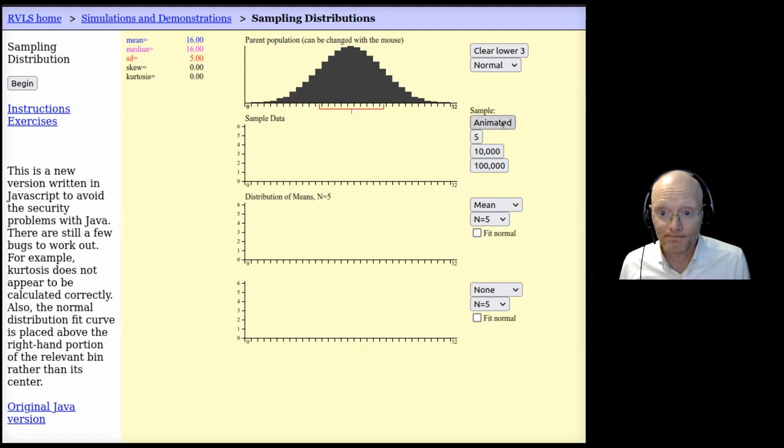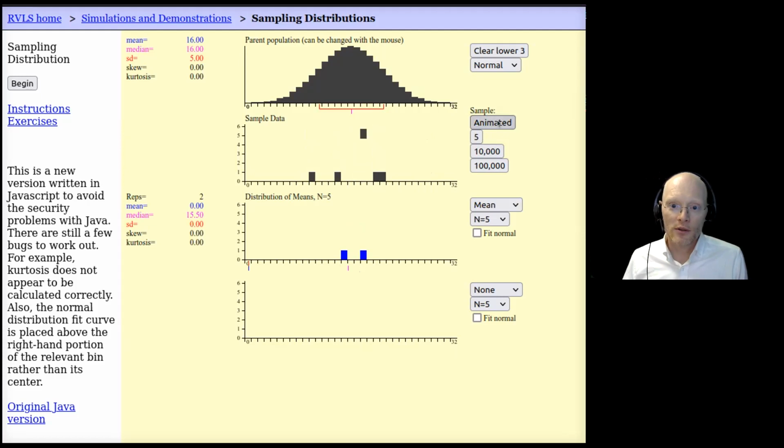Now, what happens if my research design is to go and sample a few leaves and then calculate the mean of my 5 samples? So here I'm taking 5 samples and I calculate a mean. Let me do that again. I've calculated another mean. Now I want you to take a break and tell me, what is the distribution? I'm actually going to do this 5 times now. So I just took 5 more means.